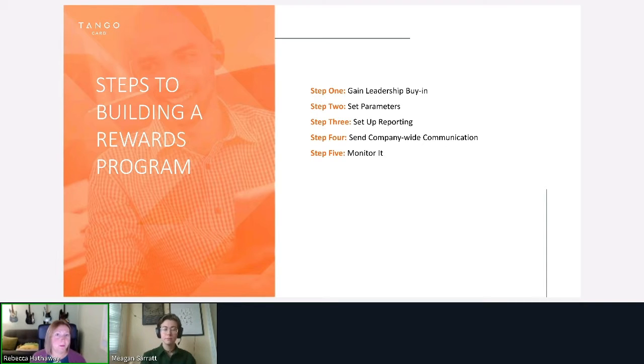And finally, of course, again, budget constraints. We know that that's a concern. And a lot of these programs, especially depending on how you do them or what tools you use, the only budget that you need is the actual incentive that you're sending. So there's no overhead cost there other than a little bit of labor on your end. So, doing your research and figuring out how you want to make this happen and what that cost is going to look like. For example, at Tango Card, we use our own API, so we don't have cost associated with that. And so the only cost is the true reward gift that people are receiving. And then that's the only thing we're paying out of pocket. It's a really great way to keep people engaged.